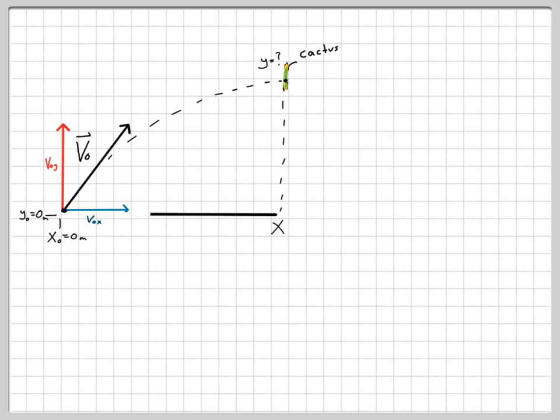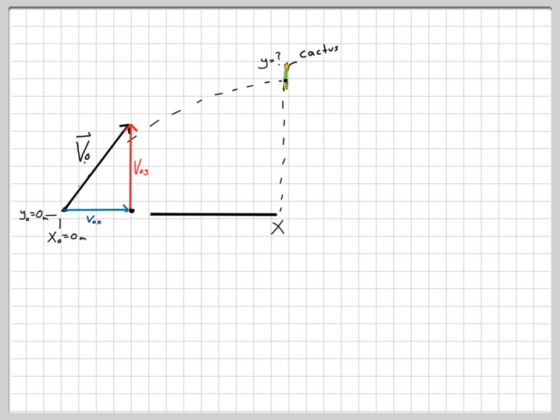And there's the golf ball in question. I'm really interested in the lengths of those red and blue components of that diagonal velocity vector. So to really try to make it clear, what I'm going to do is pick up this portion of the velocity and move it right over here and force that to be a right triangle. And then I can use the rules of right triangle geometry or trigonometry to determine the lengths of those sides of the triangles. There's V naught y again.